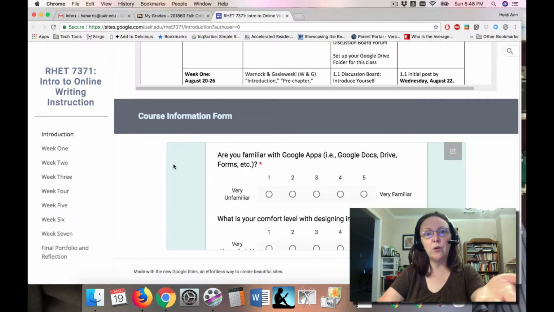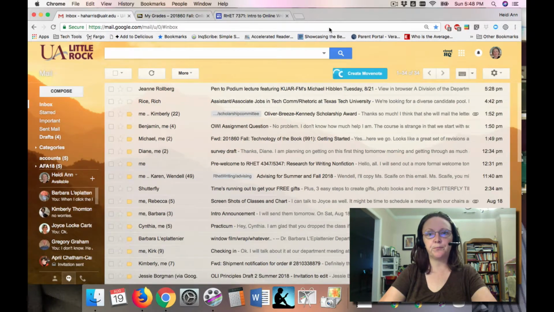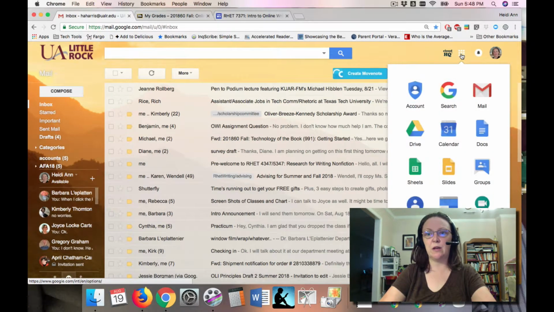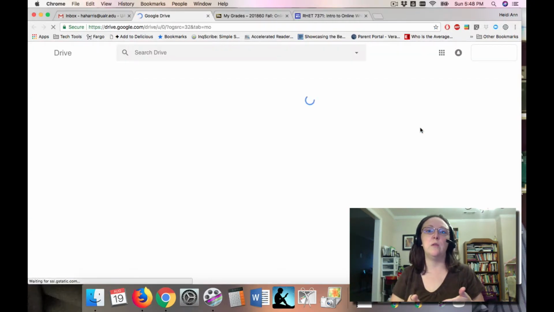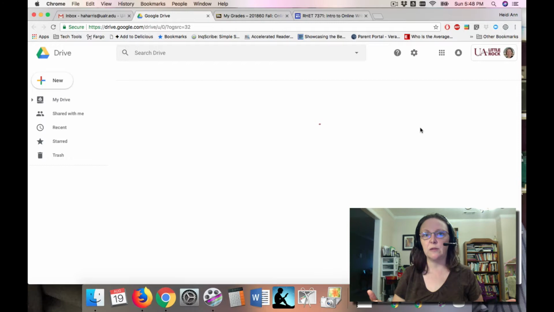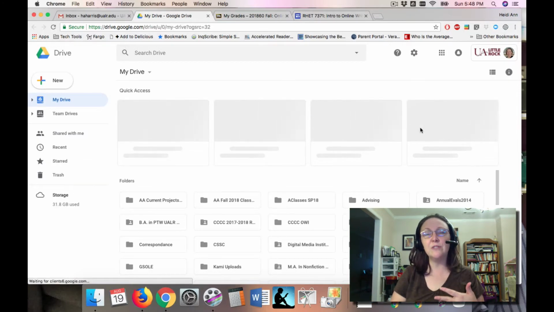So the third component of our course is the UALR Google Suite, and you should be able to log into your UALR Gmail and then just go up to that little Rubik's Cube menu at the top and get to Drive. And Drive will be where we'll be working on creating and submitting documents. If you're not familiar with using Drive, I'm posting some tutorials in the first week of the class.